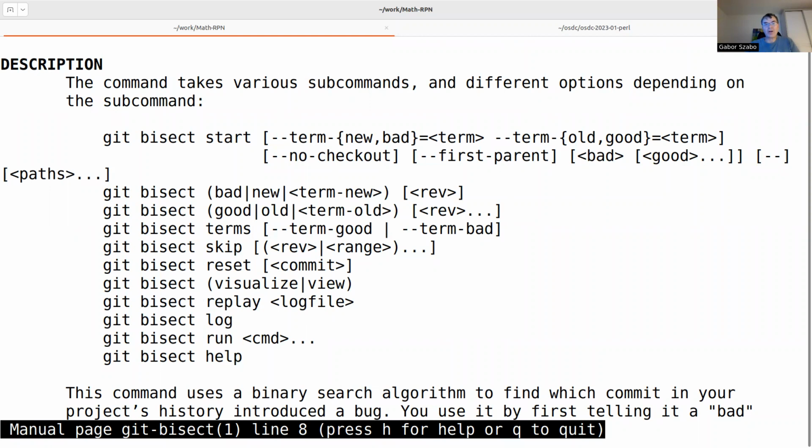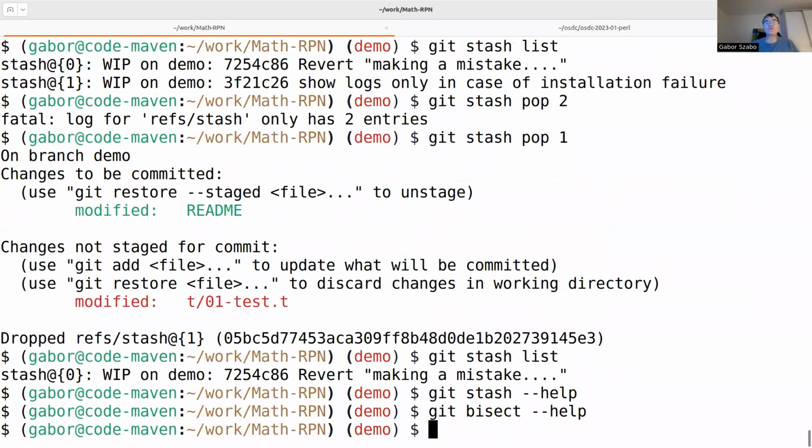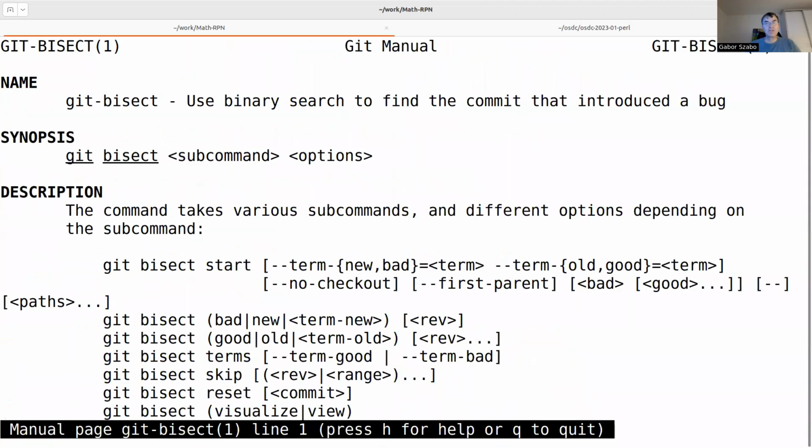Yeah, there's also here a couple of things that we haven't seen. So we just saw one thing about the bisect I also want to add, but let's focus on the stash if you have any more questions. Nope. Okay. Yaroslav? No.